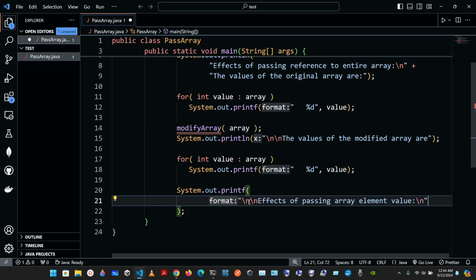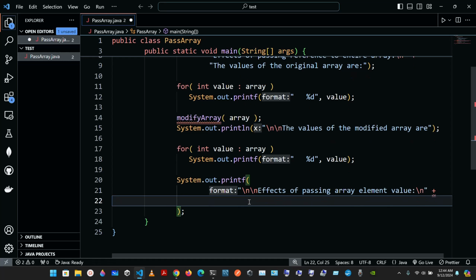Okay, going into the next line, we're gonna concatenate it, and here we're gonna have the array, we're gonna have the third index.